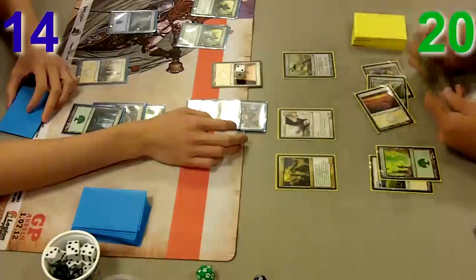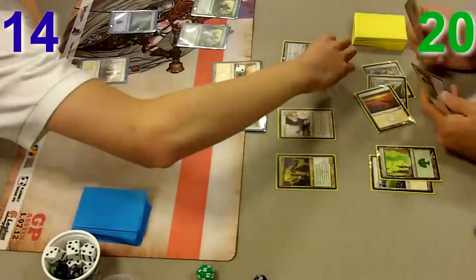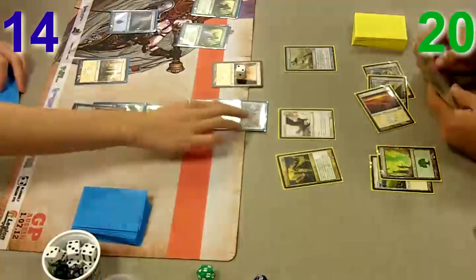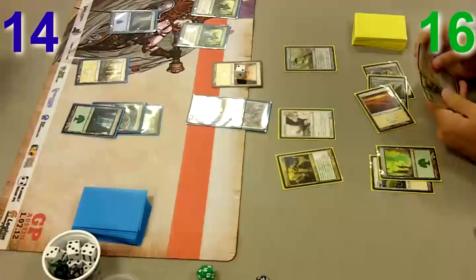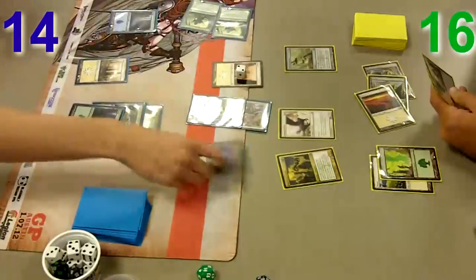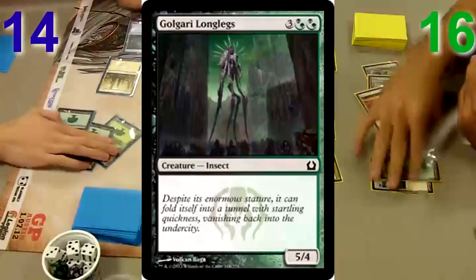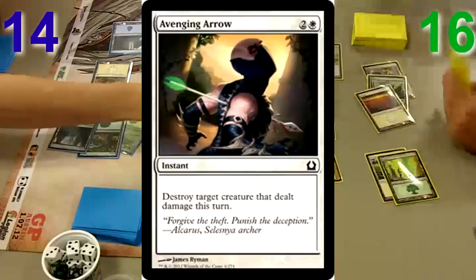So he asked how big my Wayfaring Temple was, so I moved my Selesnya Key Rune over, and I left the mana activation up, so basically he can't really attack with the 2/2. I guess I just had the 2/3, so that's not really relevant. But my dude has the potential to be a 3/3 right now. Man, he's going to tap both of his Axebane Guardians for 4 mana to cast a Skymark Rock, and then he's going to tap his 5 lands to cast a Golgari Longlegs.